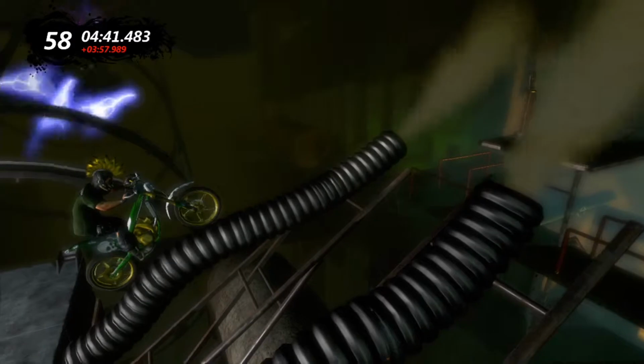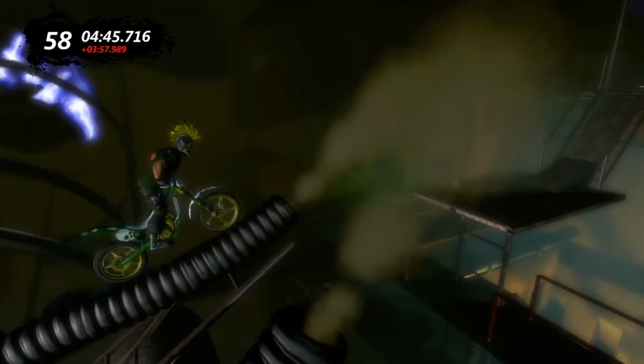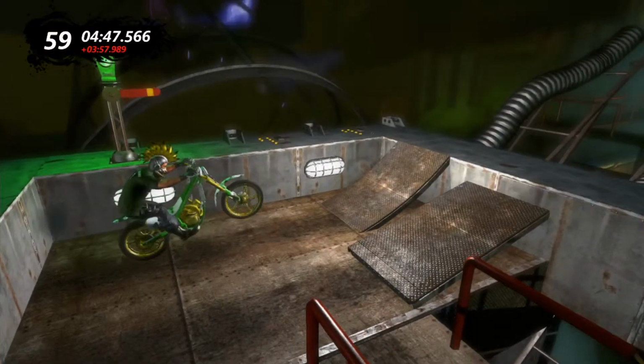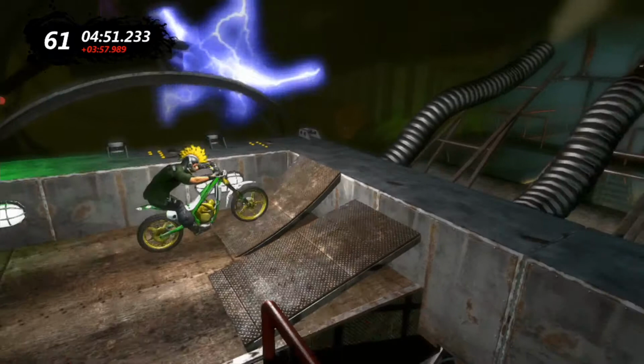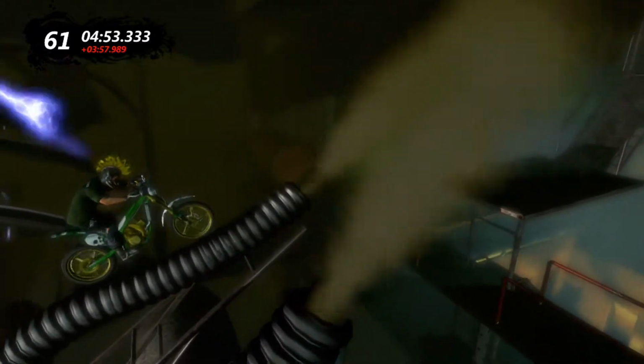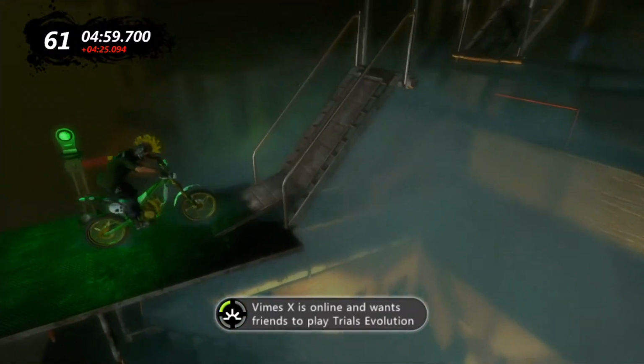Try to land. As you can see, this kind of curves up, over, and then kind of forward again, and then a little lip. Try to land if at all possible, or just try to lean back and try to land on that flatter section, so like right here a little bit, and then try to push forward once your front wheel is just about to get over this. Just like that. You should land on this checkpoint.